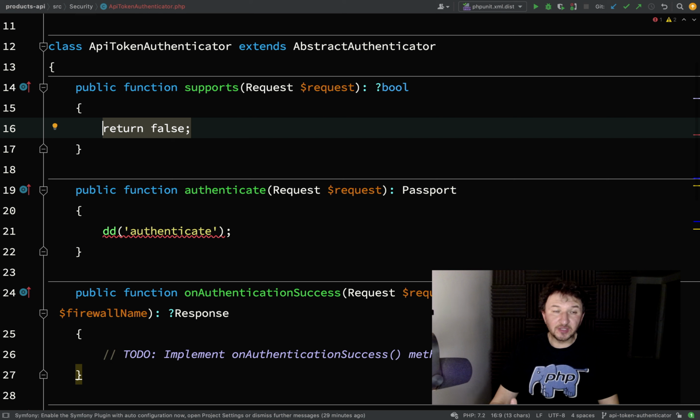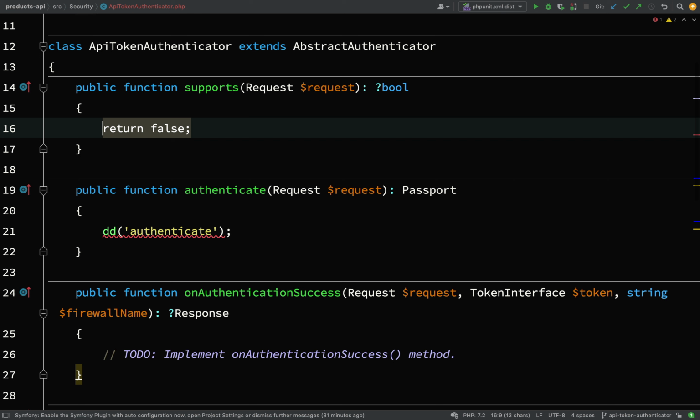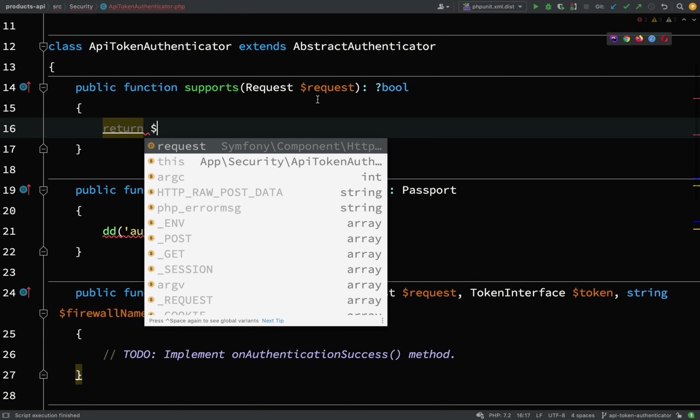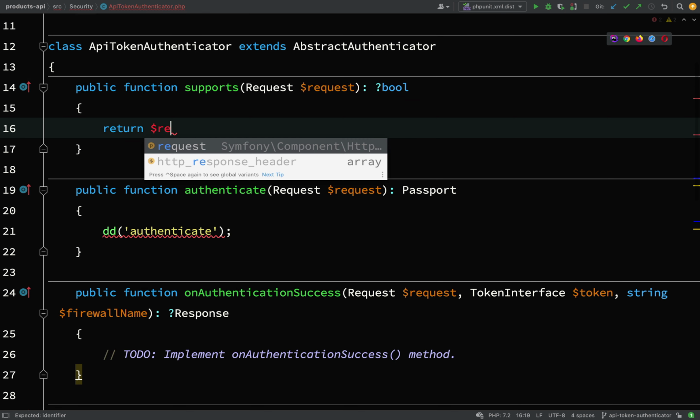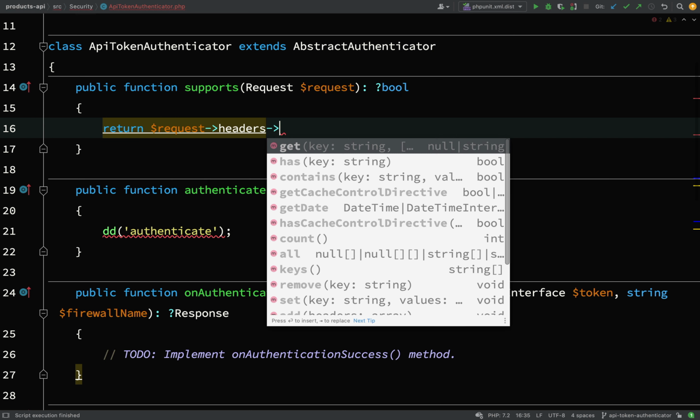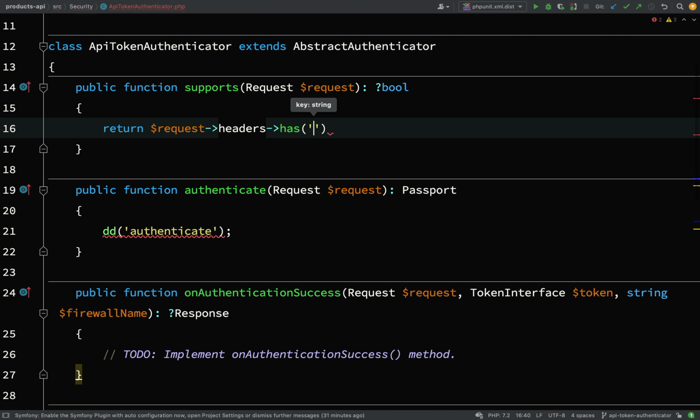We're using a token. What we're going to do is pass that token as a header. And so here we'll just check for the presence of that header. So we shall return, and as you'll notice, we have the request which is being passed in here. So request headers has, and then we need a key, and so we shall just call this X API token, but you could call it anything. It's your application, but this kind of thing is quite common. You can also see X auth token, that kind of thing, all on a similar theme. They all mean the same thing really.